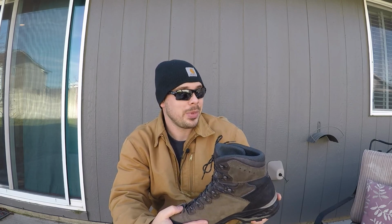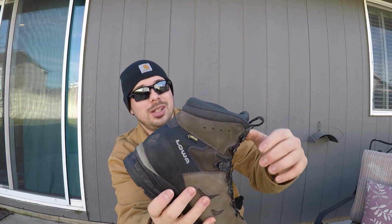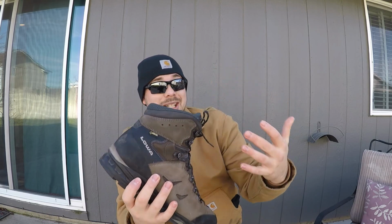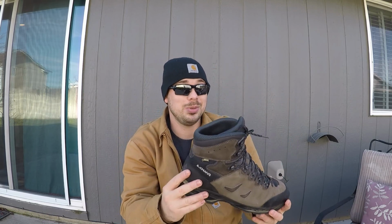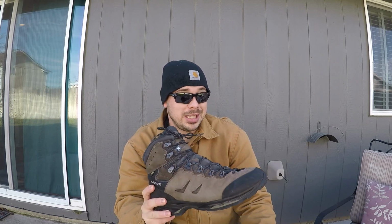extreme backpacking. It's also, if you can see, it's got these little ports on the side up here. It's actually for air circulation. So every step you take in these boots, it's actually getting some air movement through your boot to help keep your foot dry, you know, get that air circulation. So it's just very well designed. So that's what you're paying for. You're paying for that little extra technology, I should say, in these boots.